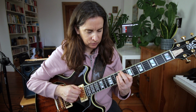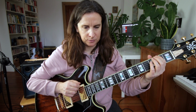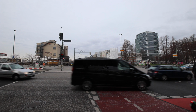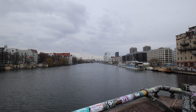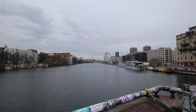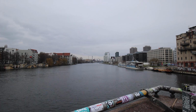Some people copy licks and transcribe stuff, and they really sound a lot like a specific guitar player, because most of the time they want to really sound like this person. They maybe even buy the same guitar, have the same set of strings, and really dig the style, the time period, and sometimes even everything else is dismissed and not cool. So they're very specific about the stuff that they like.